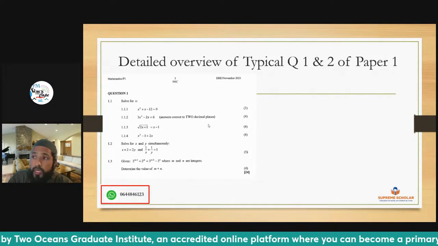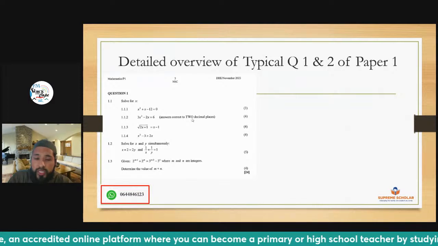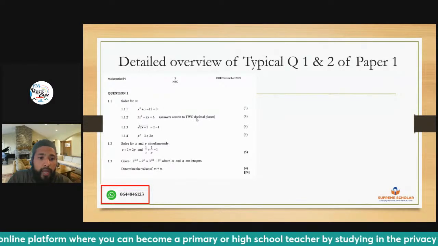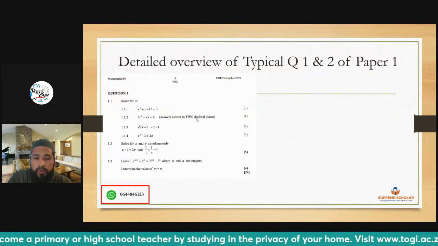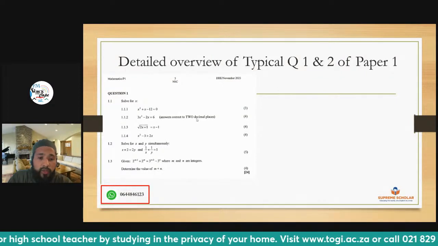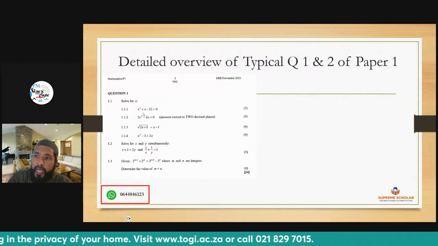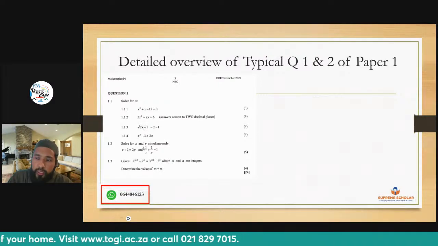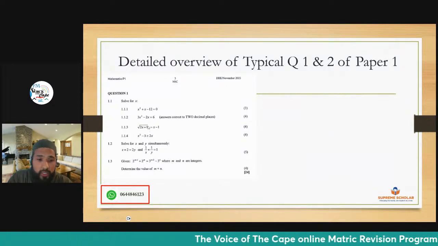This is also a hint that if they ask you to give the answers correct to two decimal places, you should apply the quadratic formula, which we unpacked last week, which is x is equal to minus b plus minus the square root of b squared minus 4ac, over 2a, right? And that's 4 marks. And then gradually, as you move through the questions, and this is generally the case for most of the questions in the question paper, the questions get considerably harder.